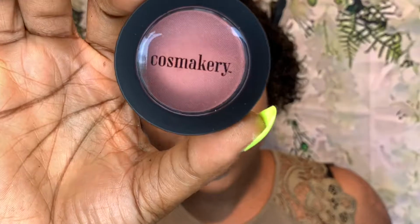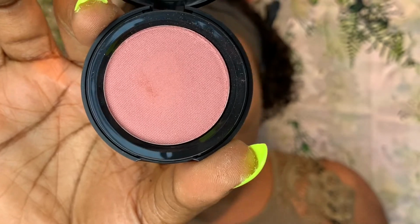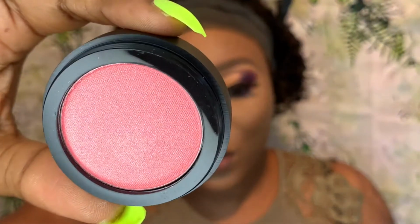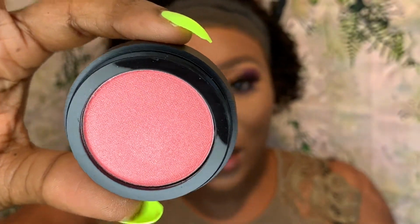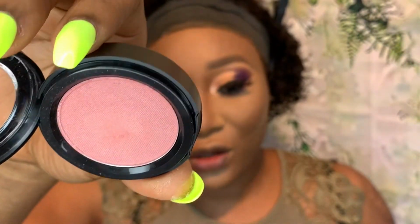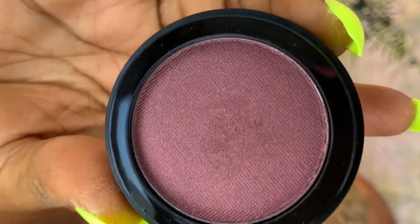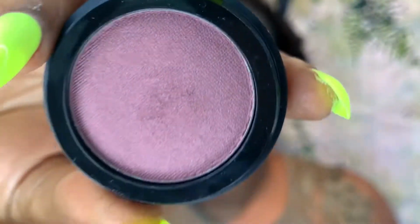The product I'll be reviewing for us today is the blush. It comes like so. This is the Pearlized Finish Blush in Lust. This is another shade in Tango. This is what it looks like. It looks a bit pink with a peachy undertone, I believe. This has a nudish pink undertone, and it feels like it's going to be good for a highlight on a very light skinned person. And the third one is the Pearlized Blush in the shade Midnight. This is what it looks like.